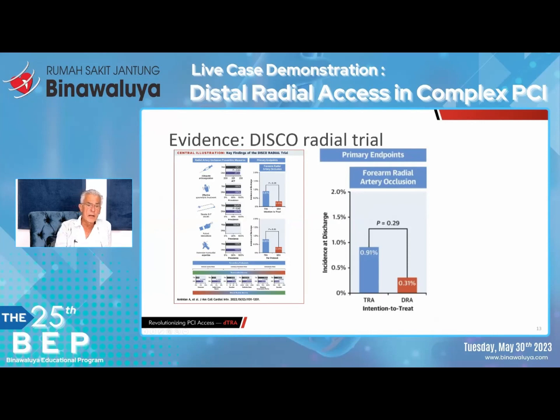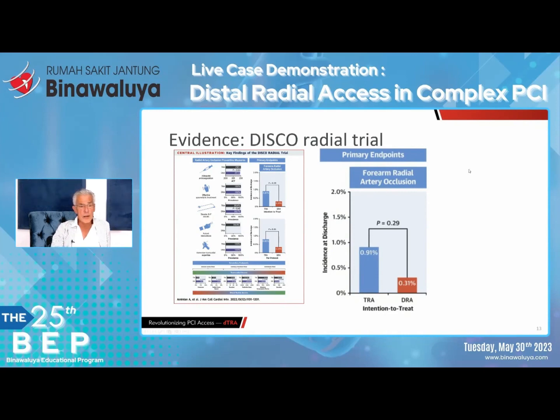Well, it is a very young technique, so evidence will take some time. Here, I just remind you that although the first radial artery procedure or intervention was done in 1992, it was only 25 years later that it became a standard guideline based on multiple studies and meta-analysis. We had the MORTAL study, the RIFLE study, the RIFLE-STEACS study, and the MATRIX study. They all changed evidence into proof, but that took 2 decades. So if we are talking about evidence on distal radial, we are still quite early.